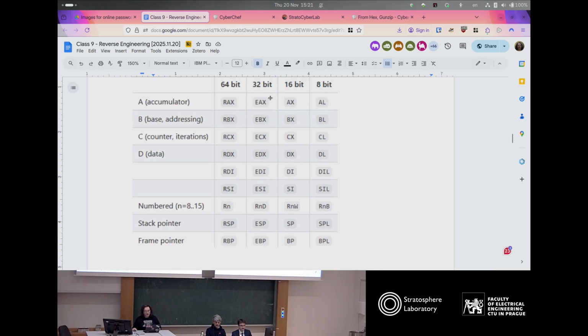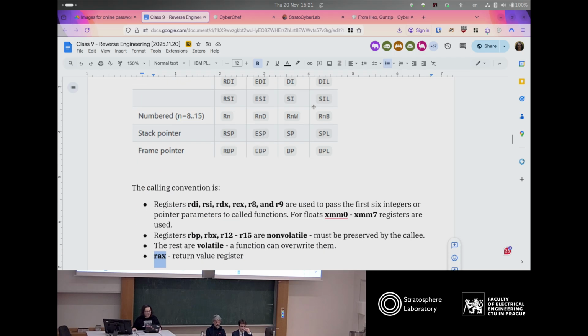One other minor thing that you need to remember, or you will definitely see, is that if you see RAX, it means it's 64 bits, but if you see EAX in the assembly, it's going to be the lower 32 bits. If it's 16 bits, it's going to be AX or AL. So you may see different names, but it's the same register, where we look only at a small part of the register, a sub-part of the register, or the whole thing.